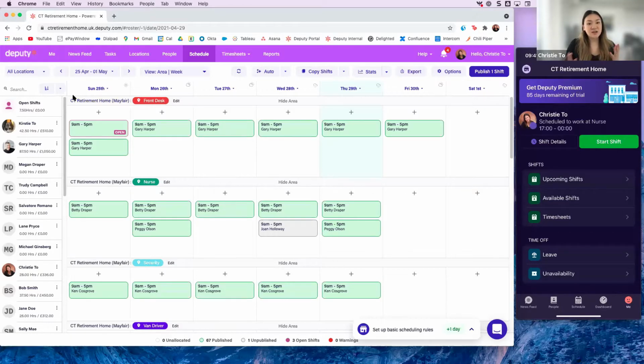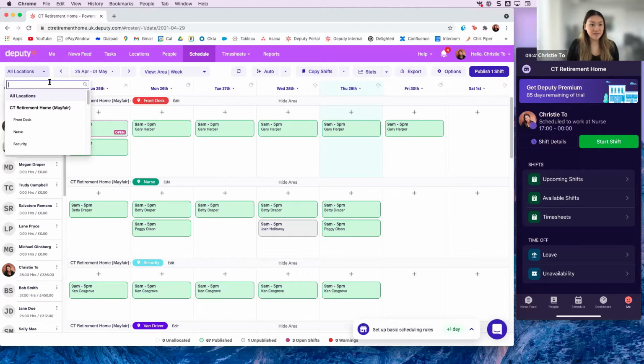I'll be able to see all the employees across all my locations. So this is a pro tip, and sometimes customers will ask me, is there a way that I can see a specific area across all locations? And the answer to that is yes. So what I do is click on all locations like I did earlier, and then I go back to the search button, and then I type in the area that I want to see.